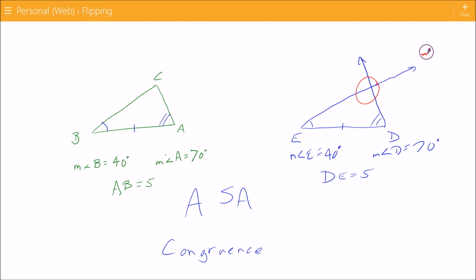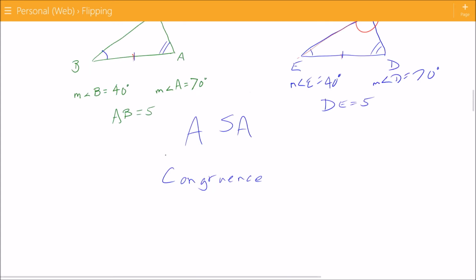But at the end of the day, if you are going from that point on the left with measure of angle 40 degrees, you've got the distance of 5 between them. This is where they must end up. And that proves congruence because the side is locked in, and they are a set distance apart.